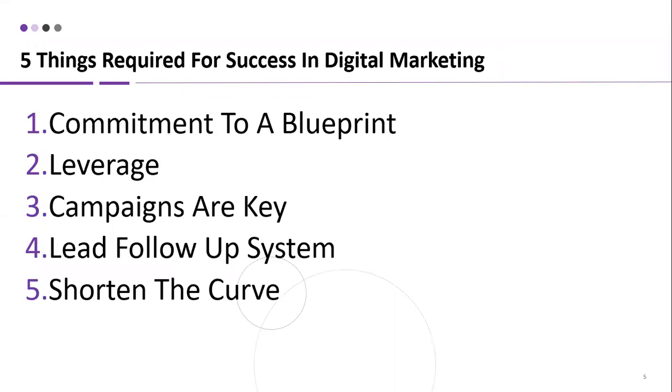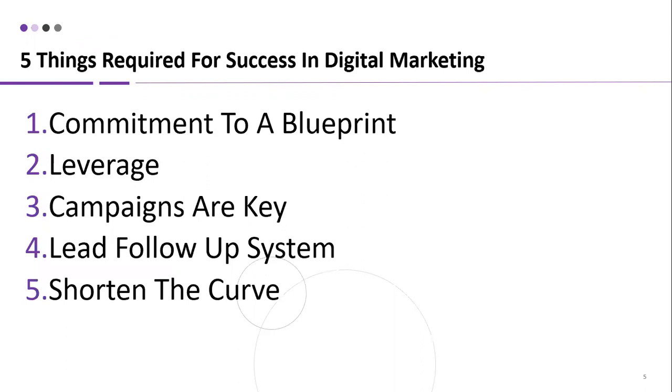The second point is if you want to get to that 100 transaction per year level, it's going to require leverage in your business. There's going to be absolutely no way for you to do that with marketing methods that don't apply leverage. There's just no way to do it. And so leverage is going to be a key component of this as well. And I'm going to show you examples of what that looks like and what that means.